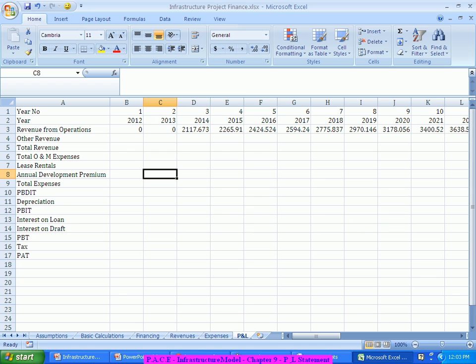So that is your revenue from operations. That part exists. Other revenue we have not computed till now, because unless I get some cash, unless I look at reinvesting that cash somewhere else and getting some returns out of it, it depends on how much surplus cash I am generating. So that part I will come and update here.